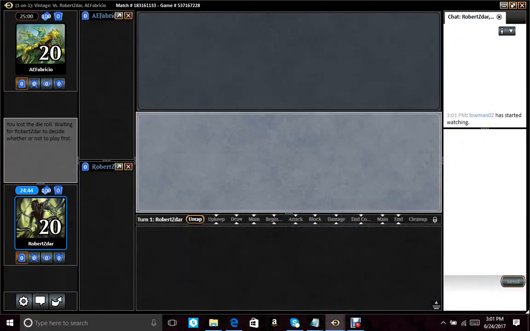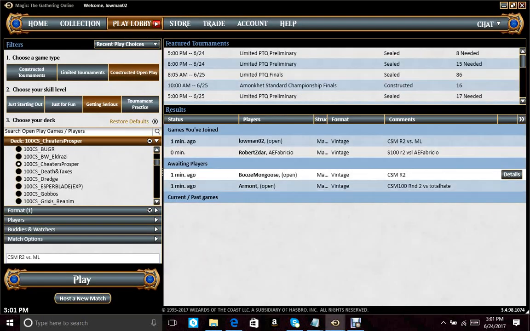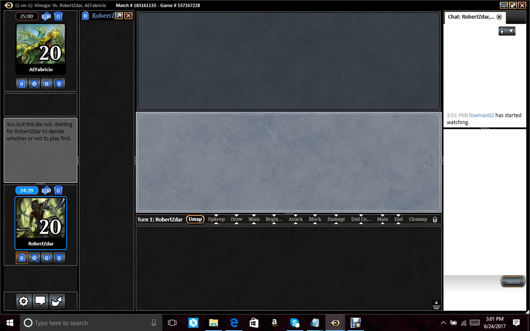All right, guys, round two is underway. We're waiting for our opponent to join our game table. And this is the first one that started, so it'll be a green Stompy or a green ramp versus White Weenie. And let's see what else is up. Nope, he's waiting. All right.